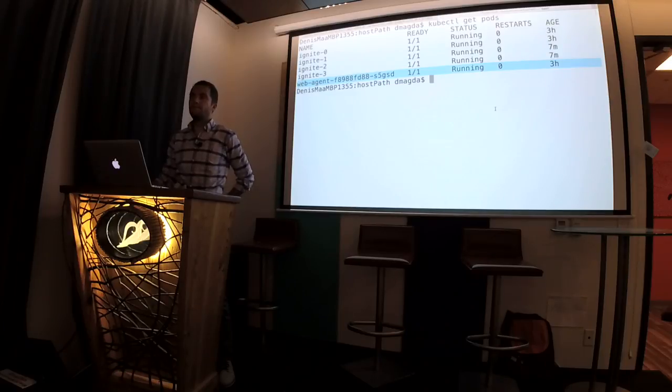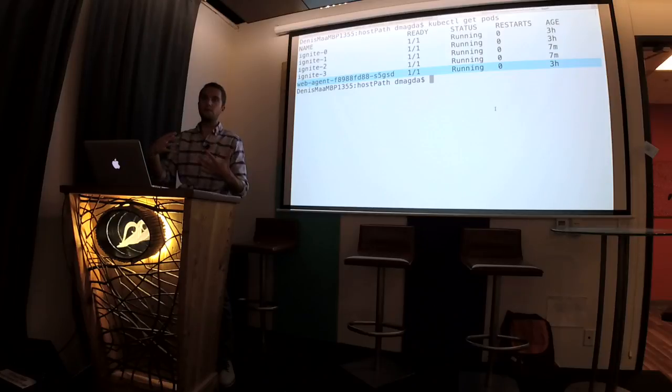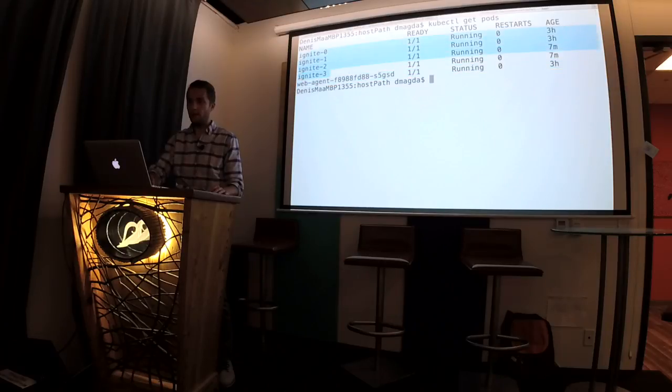Yes, so for sure you don't need to bring it down, right? But your question is what to do if you need to scale it out, right? Yeah, but only keep it for a short amount of time. What I would do is create some scripts that make use of standard Kubernetes commands. For instance, by the way, we now have 4 Ignite nodes up and running in our cluster.